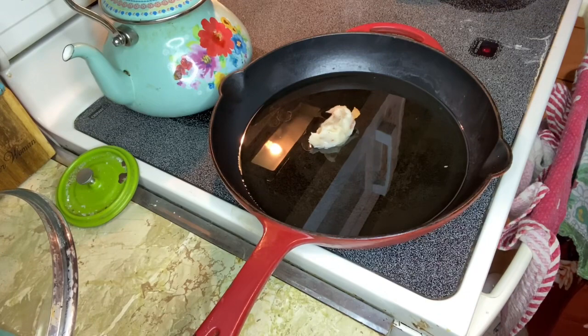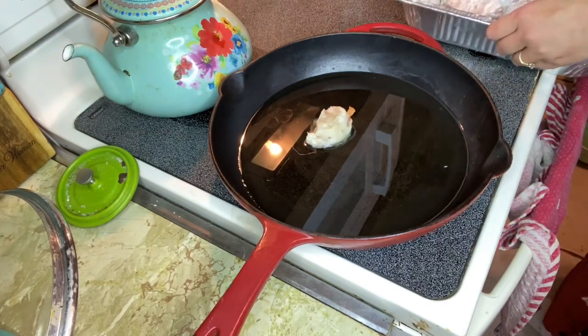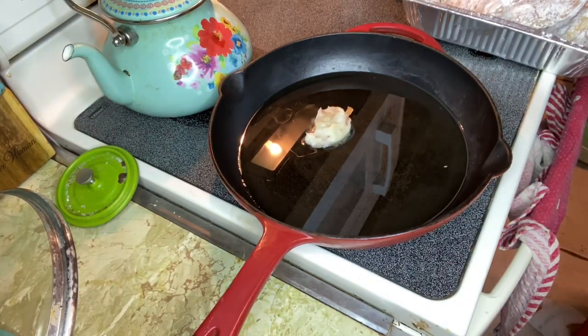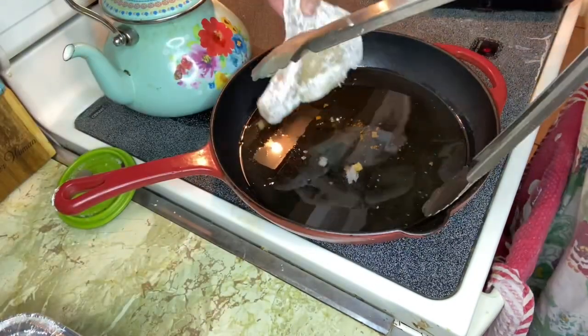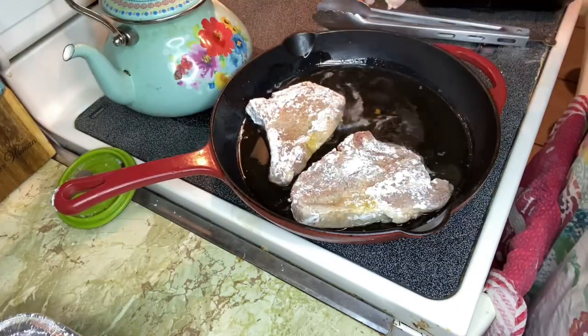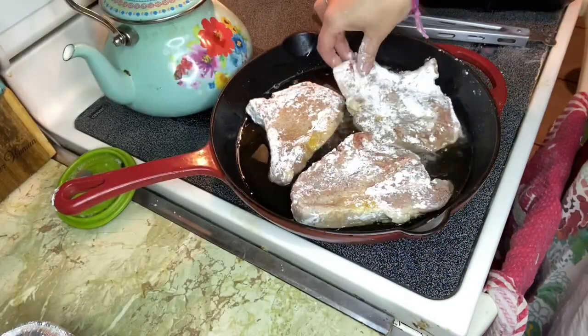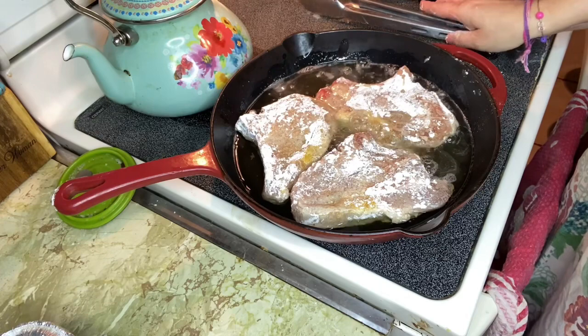Here is my pan with my vegetable oil and just a little dollop of bacon grease. Of course, all Southern mamas have it next to our stove where we save it. I actually have 2 pans that I'm going to be using so I can get through these 8 pork chops a little bit quicker. These were a family size assorted pork chops, so they're all different shapes and sizes, but they are very inexpensive, and so they make for a very frugal meal.